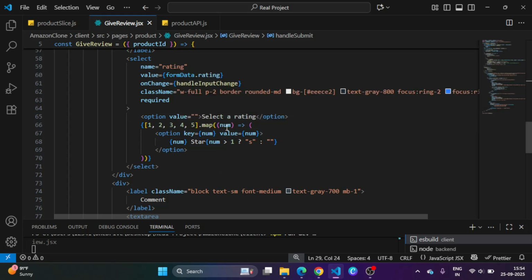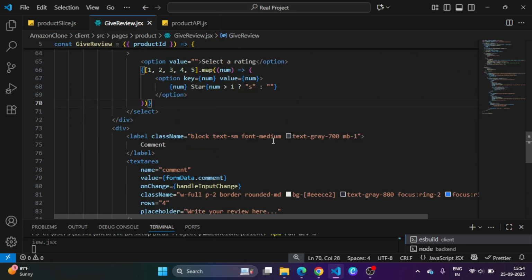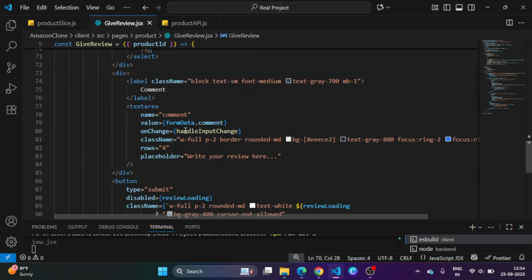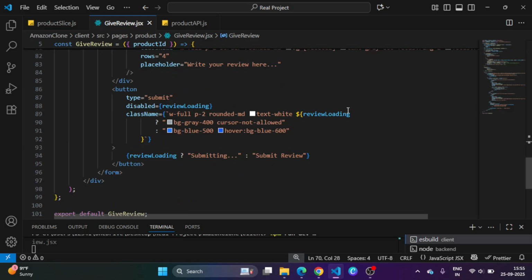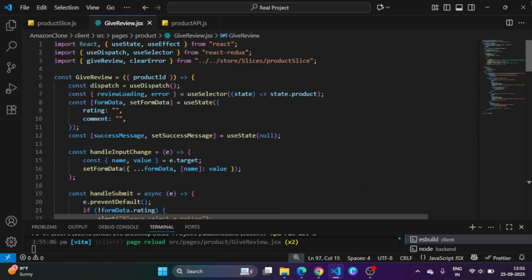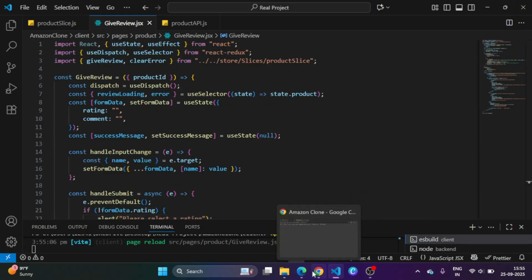We are iterating, and then num, and then option. So if num is greater than 1, then add s, otherwise keep it the same. That's it. And then comment, text area, rows is 4, and yeah, form data, and button, review loading, and that's it. Let's check it out. This is give review, right?